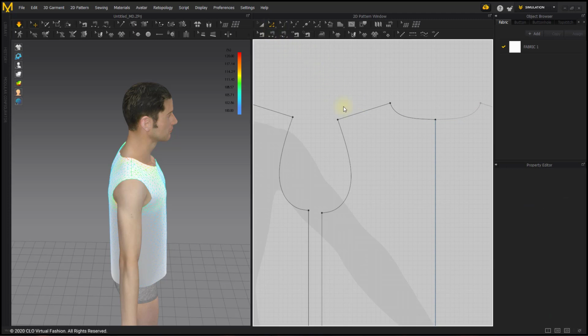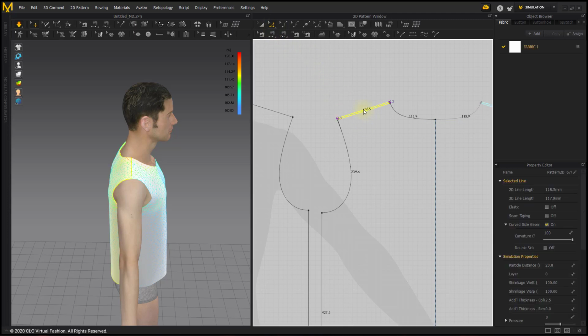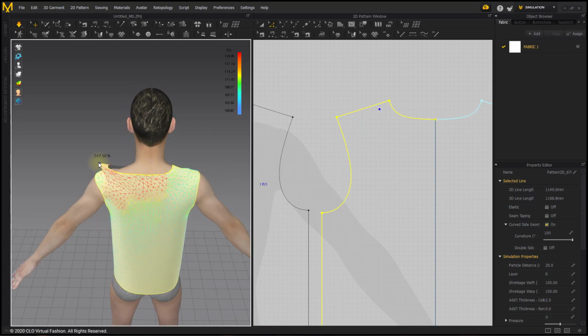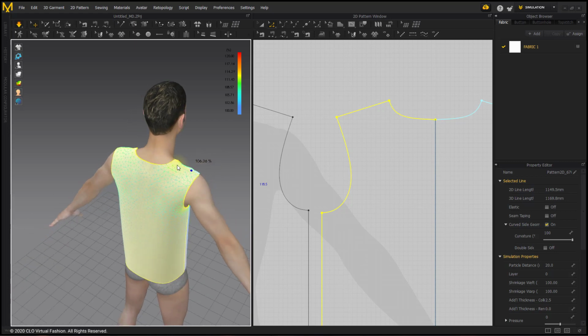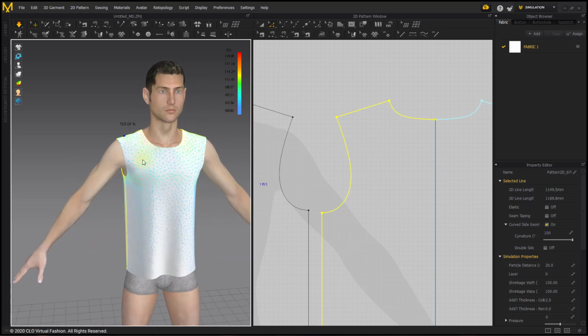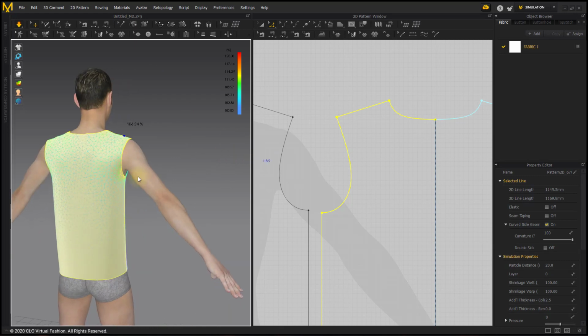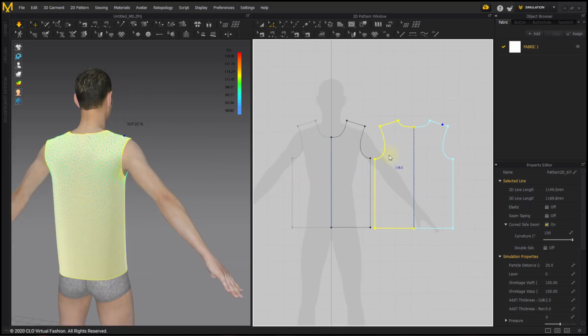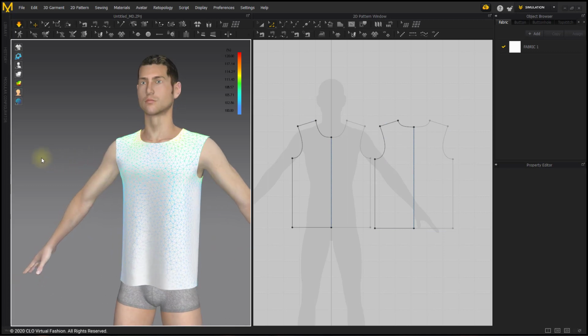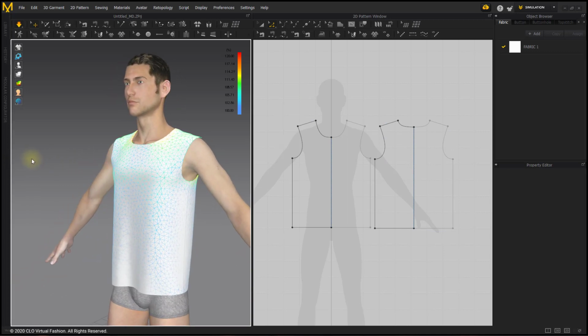It is a little tight on the shoulder. We are going to use the Edit Pattern tool to increase the height of the back shoulder piece just a little bit. I am then pulling on the garment to see how my changes have affected the drape. We can see there is a little strain in the underarm, but that is okay. We are going to leave it as it is and see how it reacts when we have a sleeve sewn into that seam line.